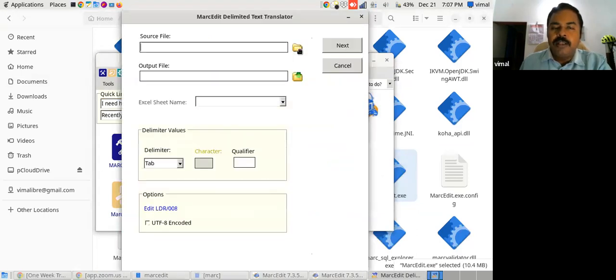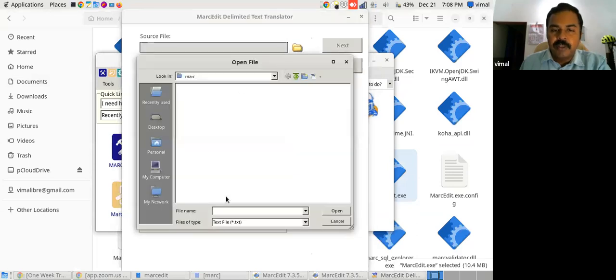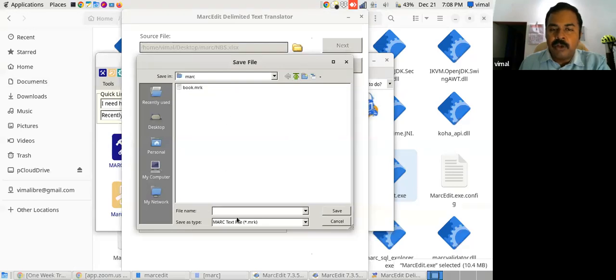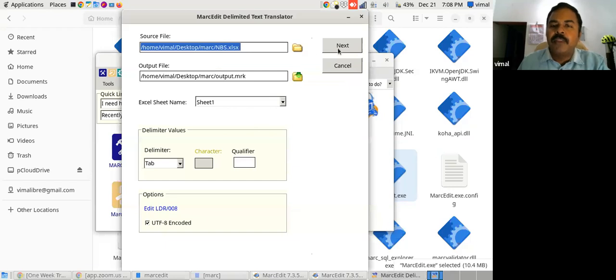We have to load the Excel file. Then for the output file, we have to give a name and the location. That will be .mrk format. Save it, give a name and save it. That will be the output. Go to the next page.